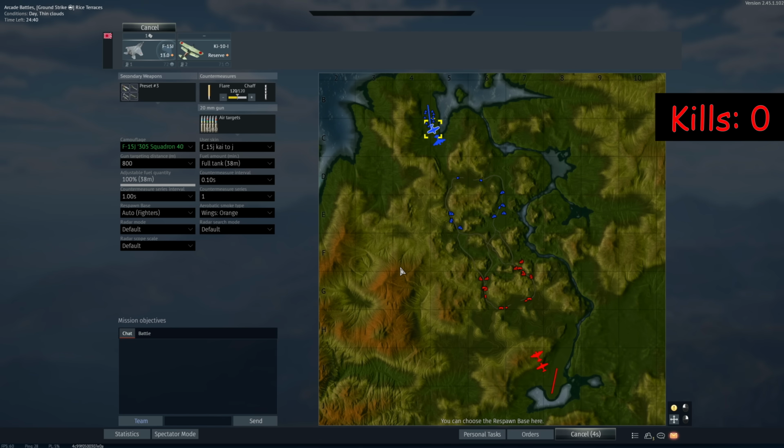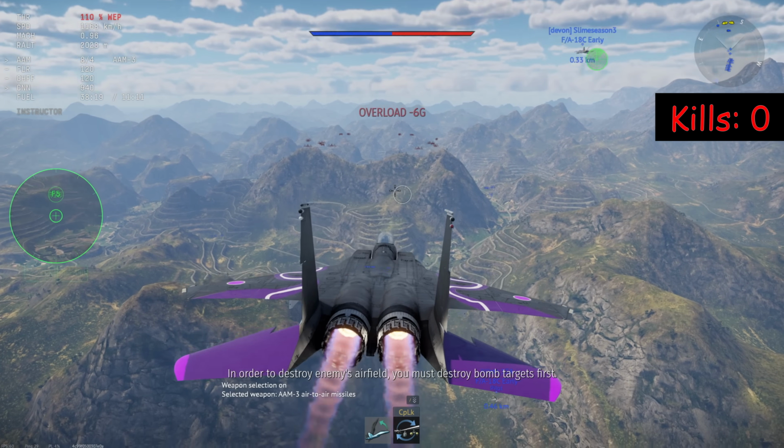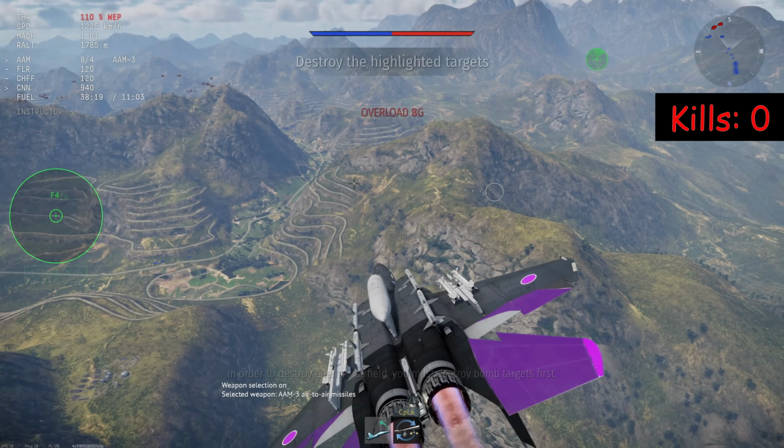Alright, I got the F-15J here, and you know the drill. This is a public lobby, there are a bunch of enemy players over there, and I'm gonna go slaughter every single last one of them while I explain how this plane works.